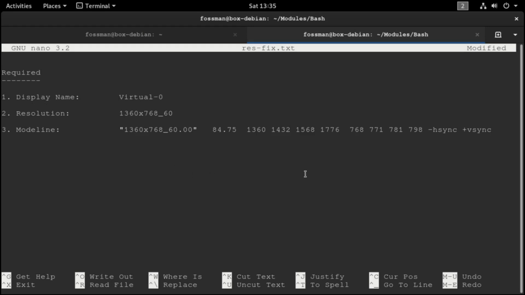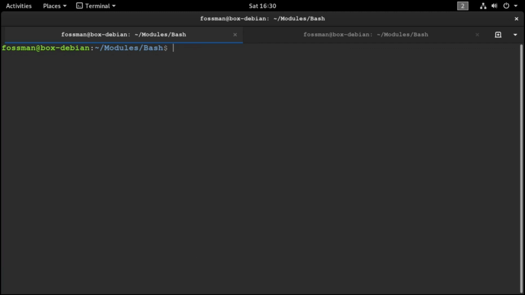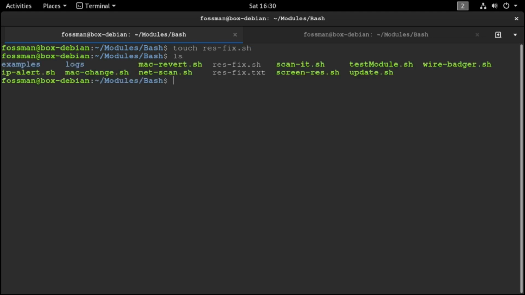Now that we have everything we need, we can start our script. To do that, I'll clear this out and then create the bash file. I'll be using the touch command and I'll call it resfix.sh. If I ls, there it is.